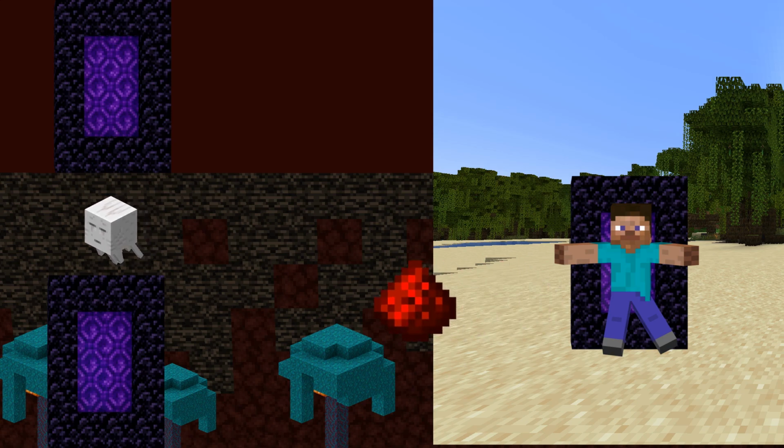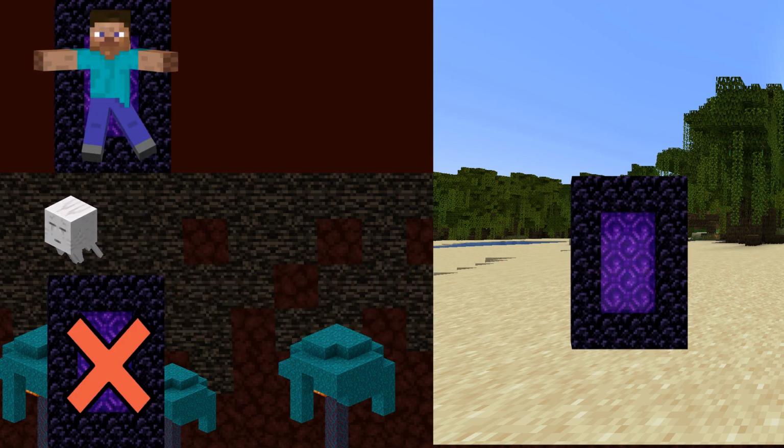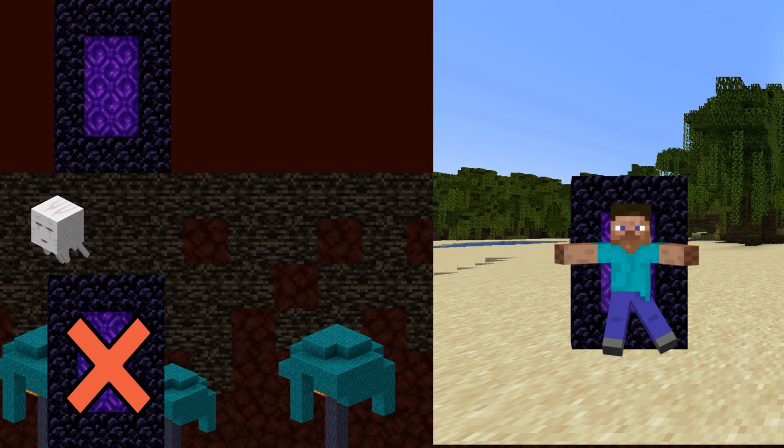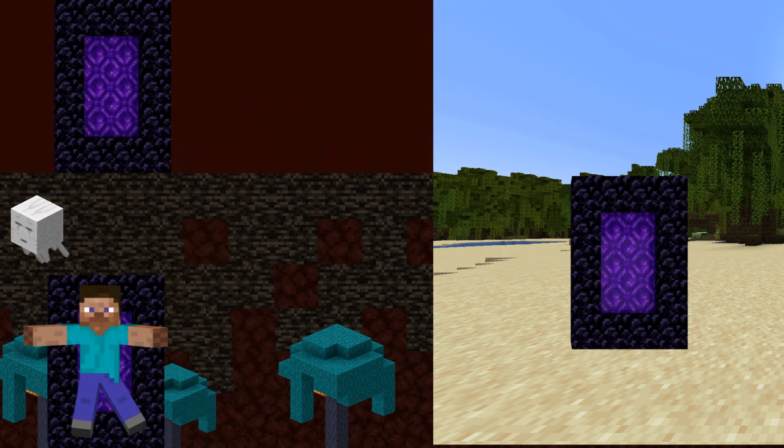If we want to go to the roof, we send a signal from the overworld to the nether, which disables the bottom portal. The game then teleports us to the roof. If we want to go to the bottom portal again, we need to reignite it by sending another signal down.